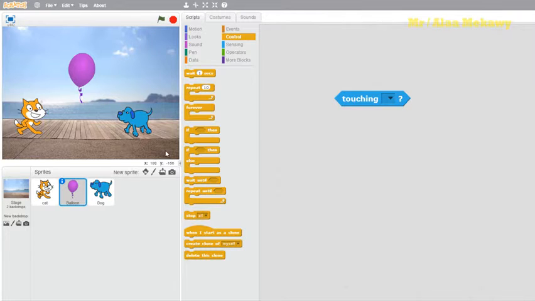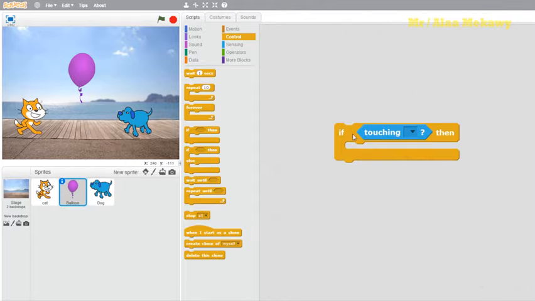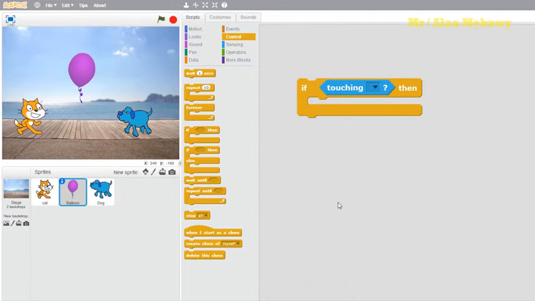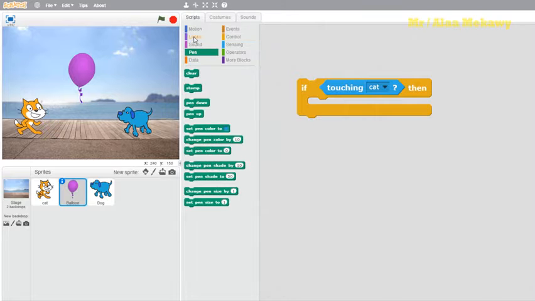In Scratch program, I activate the balloon and bring the touching block and the if-then conditional and ask myself, when the balloon touches the cat, what will happen? What will be executed for the balloon? Maybe I can make the balloon hide.